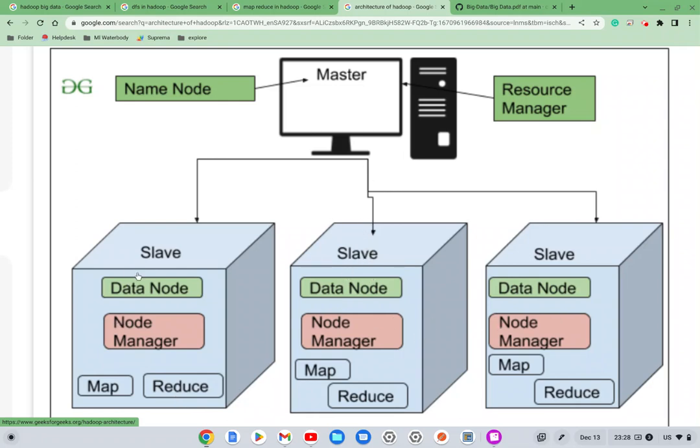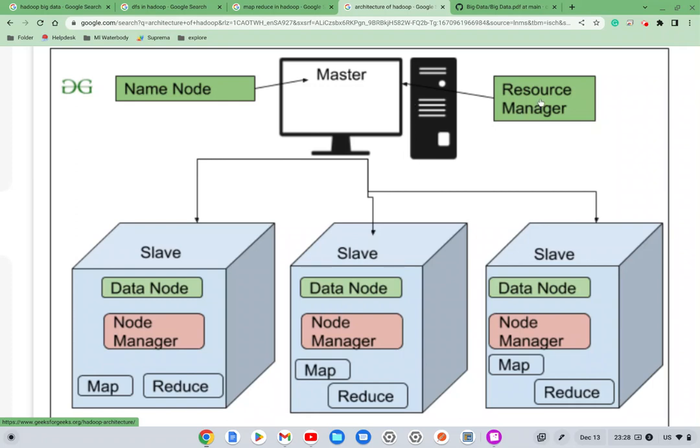When the data is saved inside the rack with multiple nodes, if one piece of data comes and is saved in node 1, the same data will be replicated in some other node in another rack, and also in some other node in another rack. So the data will not be lost. The replication will happen at a minimum of 3 nodes. If you take Hadoop 1.x, there is a difference available.